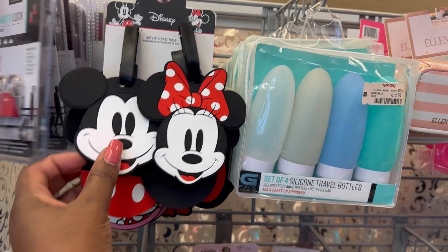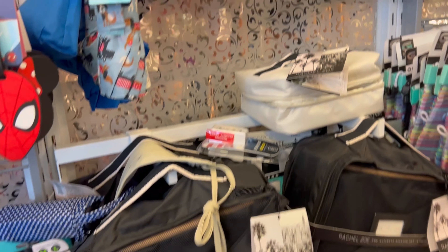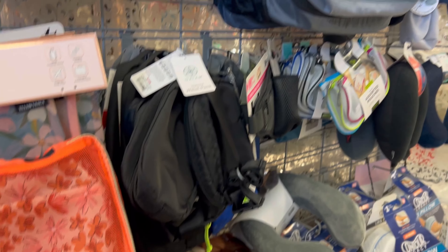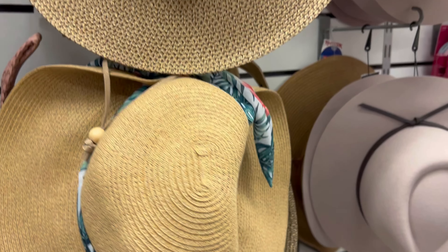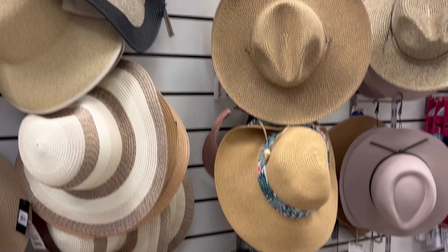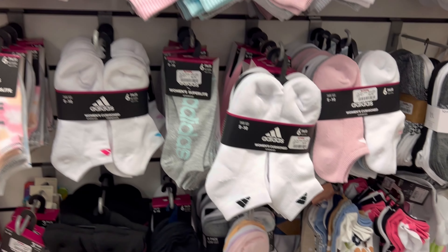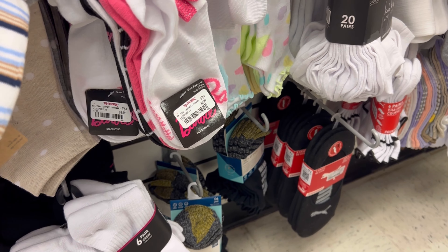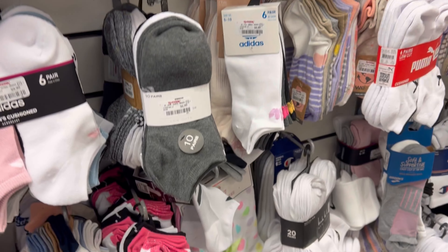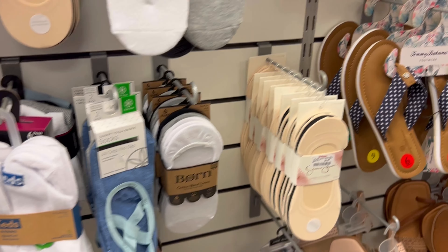Look at these — the Minnie and Mickey. These are luggage tag holders to identify your luggage. They are at an affordable price — $12.99. You even have your tote umbrellas and bottles for your lotions and body washes for traveling within the airline's guidelines. Hey, check out these sun hats — beautiful colors, some coming with straps, some without, a multitude of colors. And the socks — they were $6.99 for a bundle of ten, an awesome price. They have multicolor, short, long, no-show — they have them all right here at TJ Maxx.